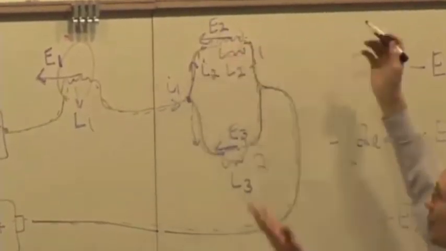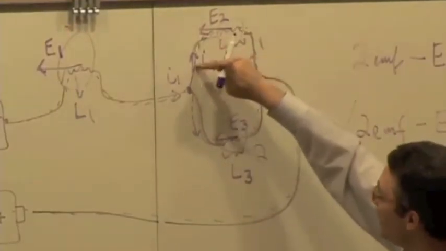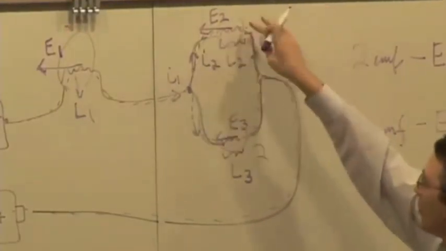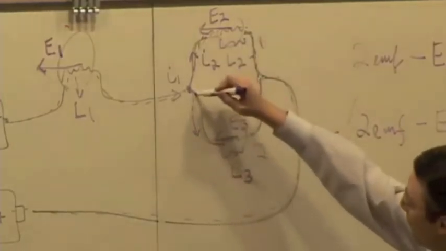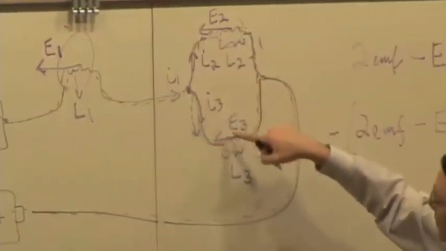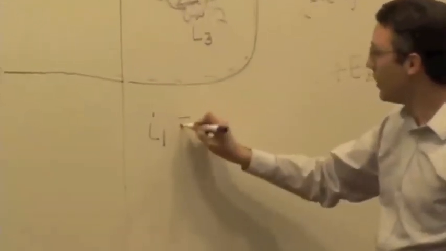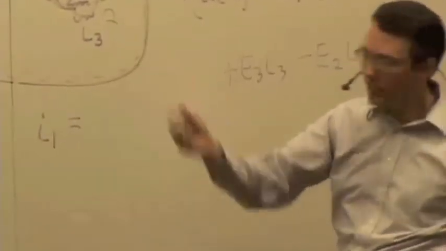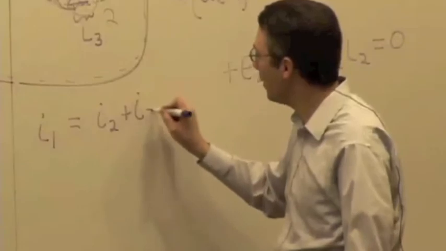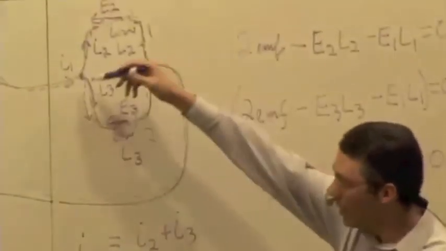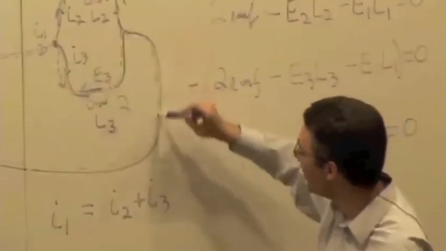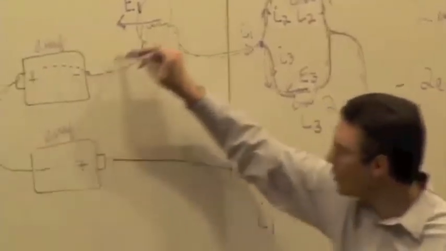And again, another use of the node rule is saying that the current here has got to be the current here. So the current through that light bulb is I2. And this current we'll call I3. It's the same as the current through this light bulb. So we end up getting I1 is equal to I2 plus I3. All right. And if I applied the node rule here, I would get the same relationship, I2 plus I3 is equal to I1, because the current I1 has got to be the same through a continuous branch, right? That's essentially another application of current conservation, the node rule, okay?